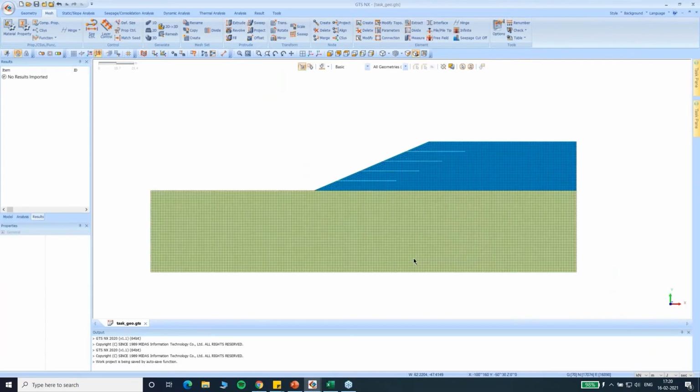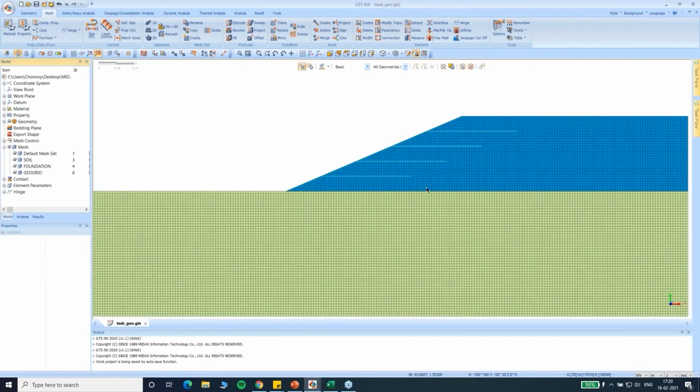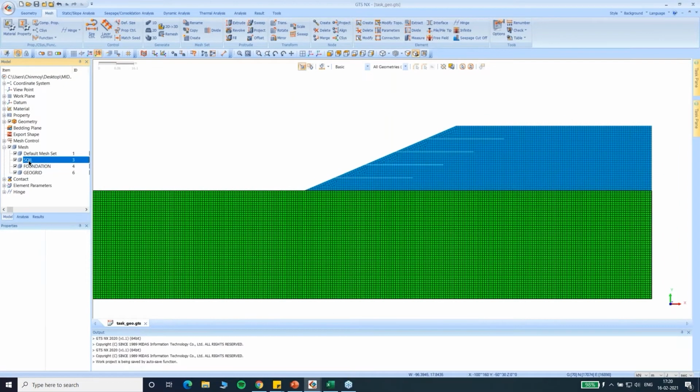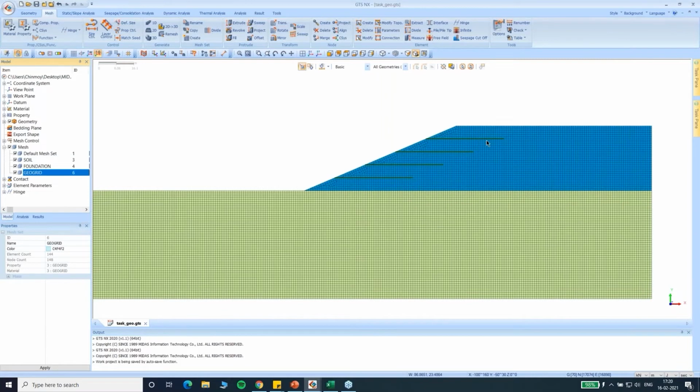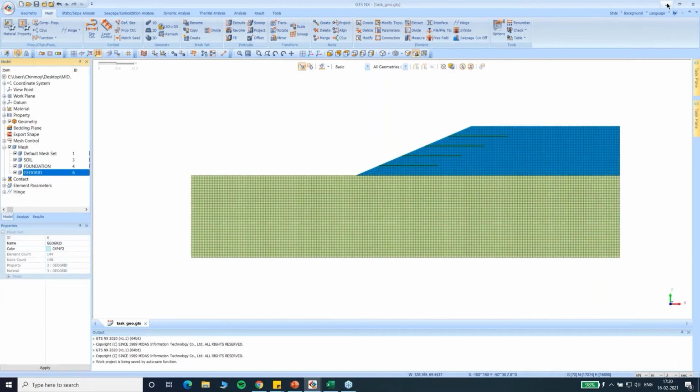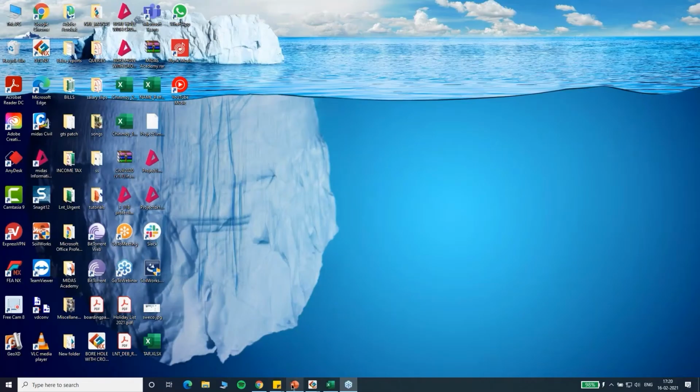So this is again the very simple model, with the foundation soil, the embankment, and the geogrid as the reinforcement. For the certification task, I'll just share the PPT with you so that it's easier for all.